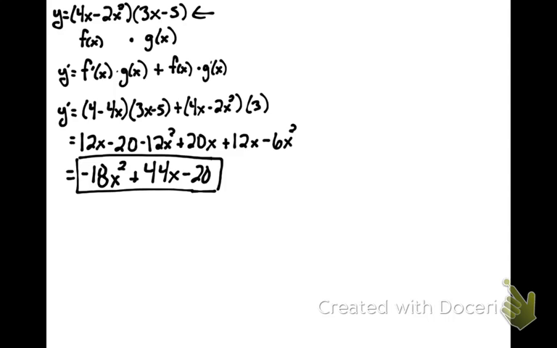Let's do one more with the product rule. Let's do option C. So we've got that f of x equals 3x squared minus 2x plus 5, and it's being multiplied by negative 5x to the fourth plus 2x cubed minus 7x squared plus x plus 2. Now one option would be to multiply this out, but instead we'll use the product rule.